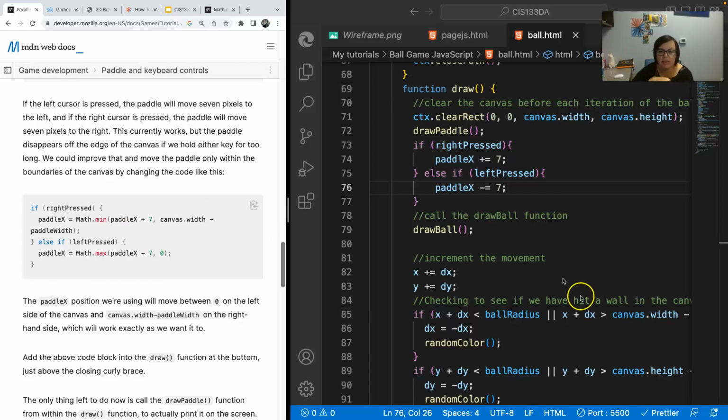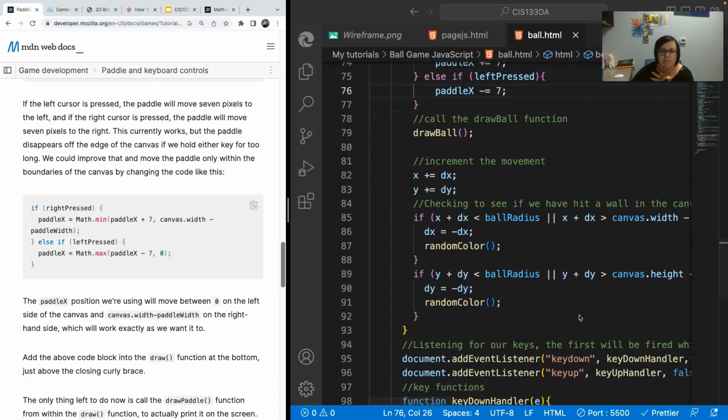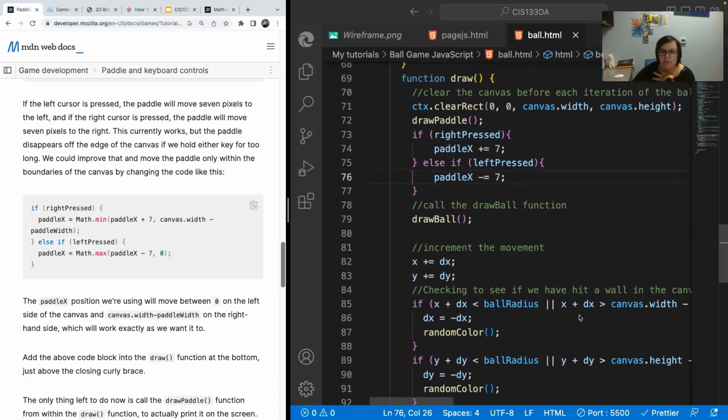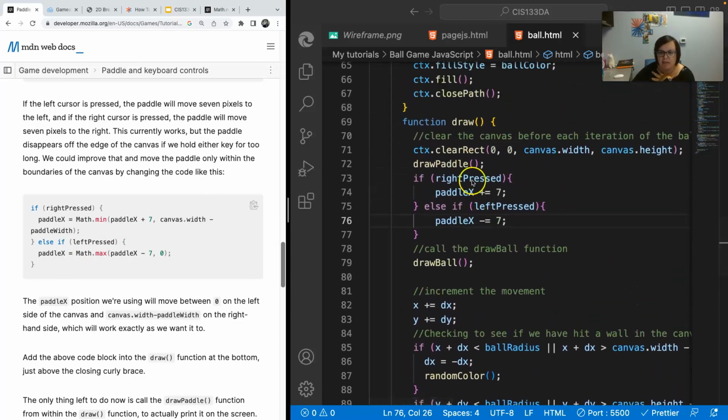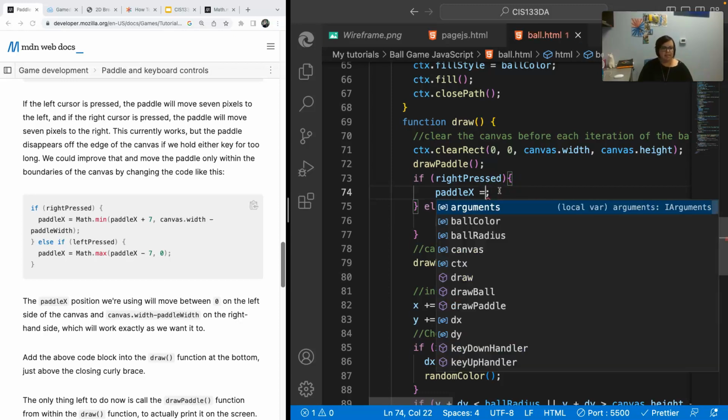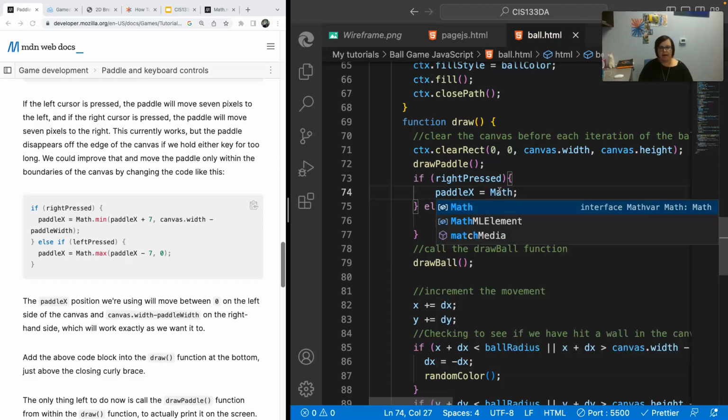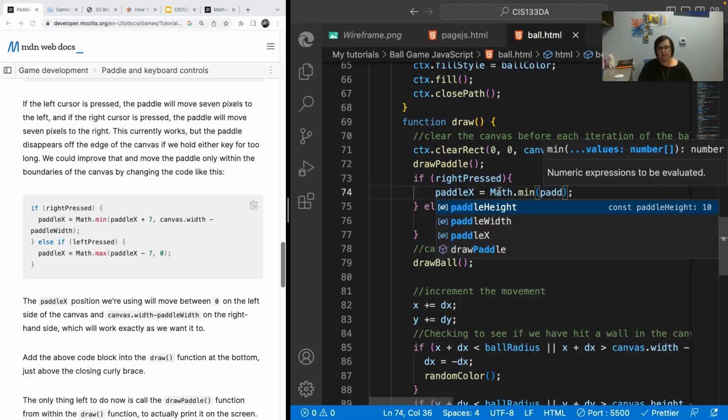Okay, let's do it. Remember, we're doing this right in here because we're not copying and pasting. We don't copy and paste. So paddle x equals math.min paddle x.